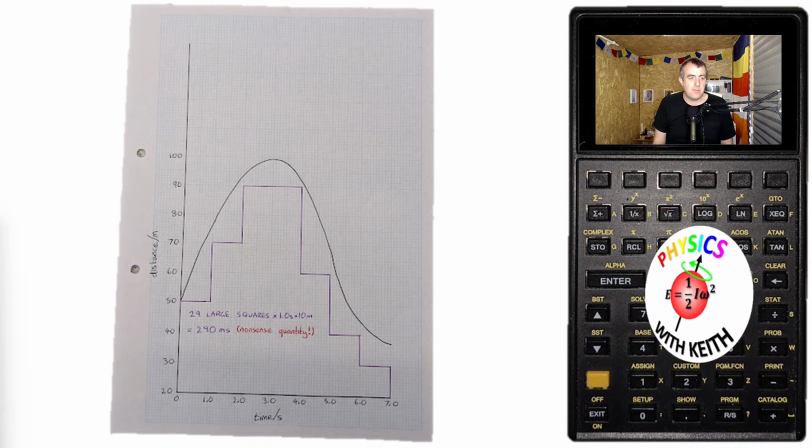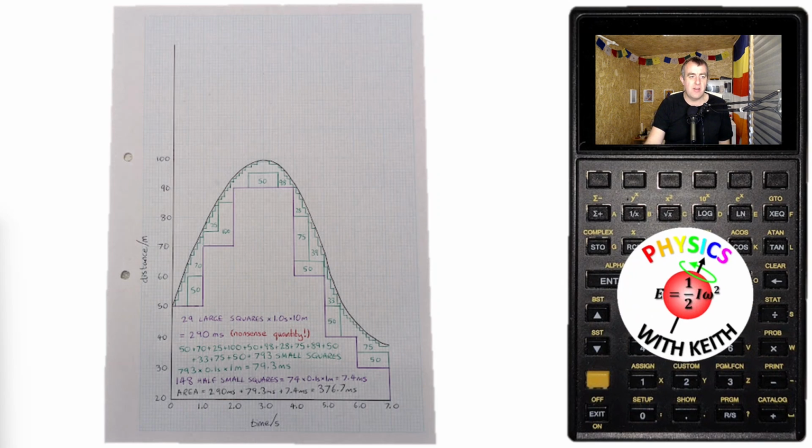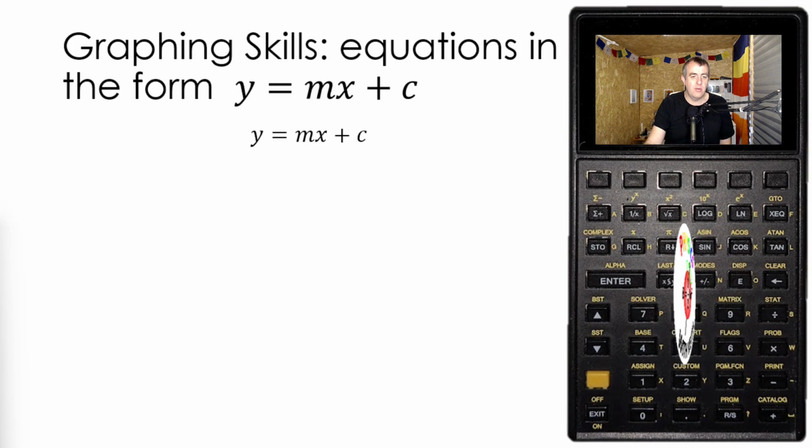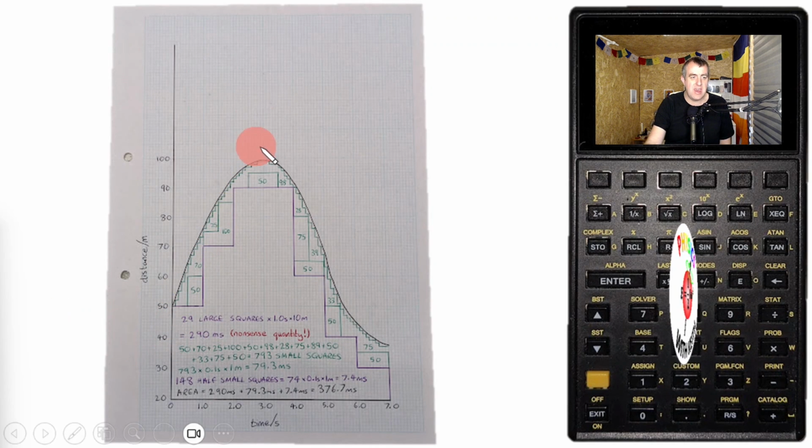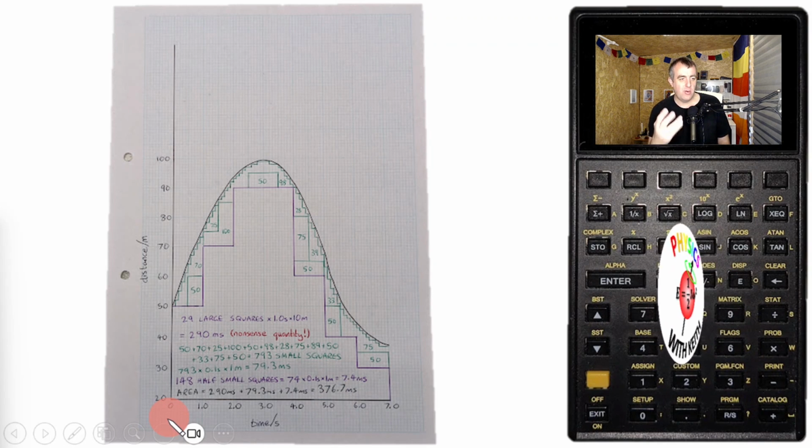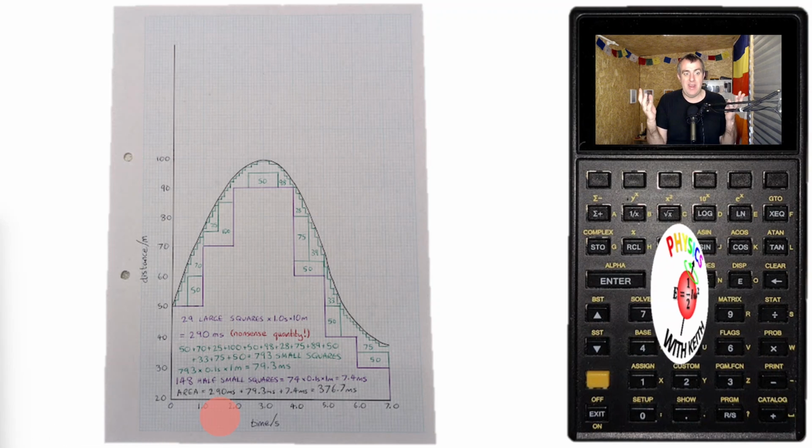So let's start with the big squares. We count the big squares there, and we know there's 25 little squares in a big square, so we've counted the big squares. Then we can count the little squares that are whole squares, and I've written them on there so I don't lose track of them. And then finally I can count the little squares all the way around the edge as half squares. And you can calculate the total number of squares, multiply it by the quantity represented by a single square, which in this case has no physical significance at all, units of meter seconds, whatever that is, and there we go. We've got our area.